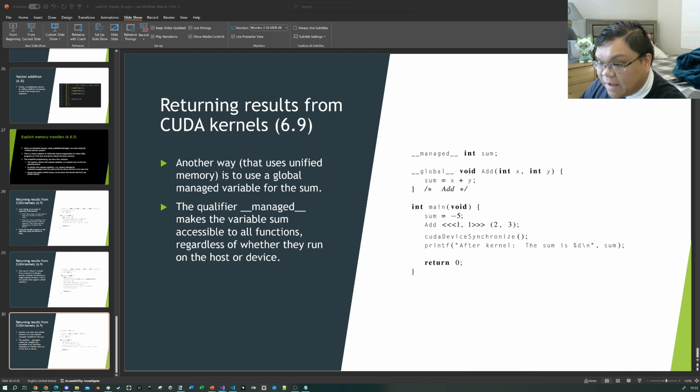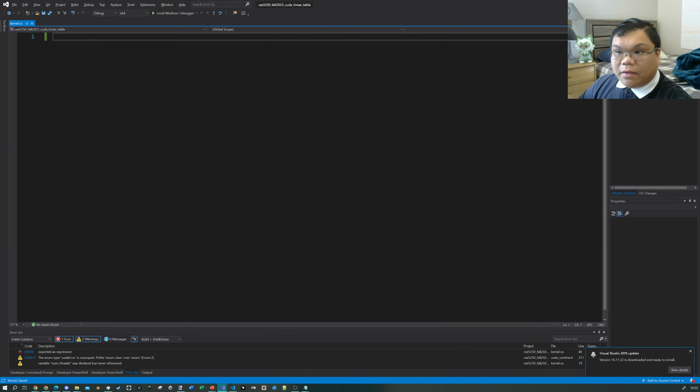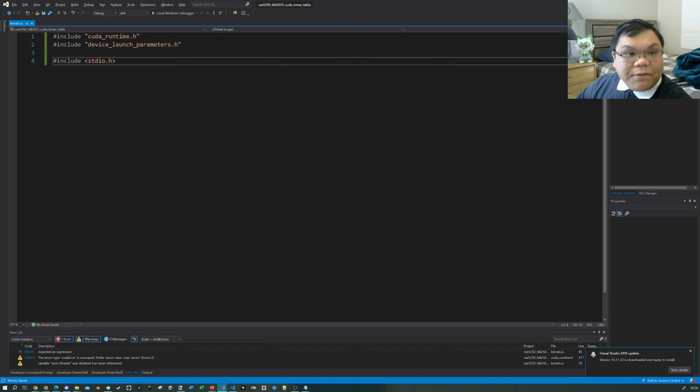What I'm going to do is write the whole program bits and bobs at a time. This is an empty CUDA project. Let's begin with a few lines of code like this. Include stdio.h. I'm also going to include cuda_runtime.h and device_launch_parameters.h. These might be specific to my setup here, but if you can get them to work, then include them.